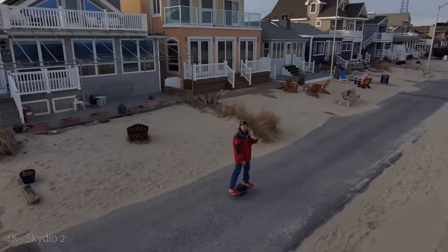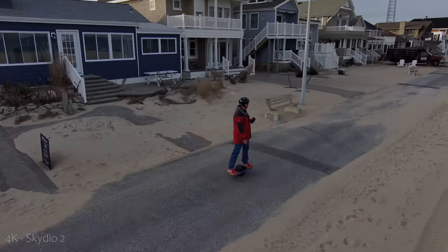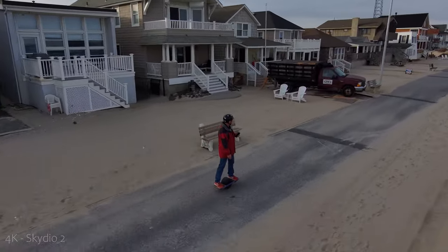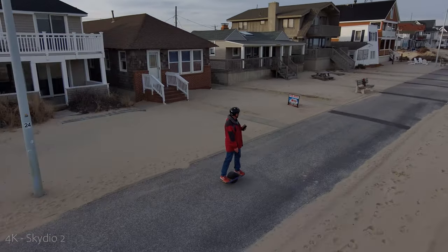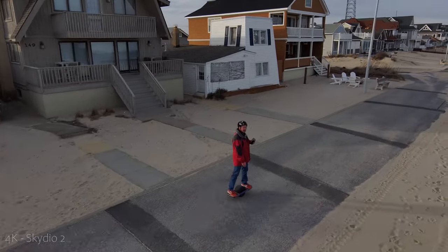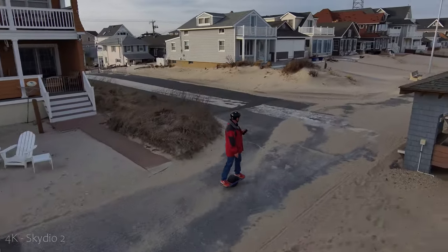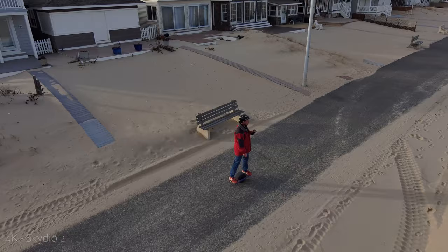And you can see Skydio is doing a pretty good job tracking me down. This is a nice open area. Like I said, I'd like to push the Skydio over to the other side, but there's a lot of light poles and stuff, and it should avoid them, but it's a little risky. Here comes the gazebo coming up here. No problem around the gazebo.